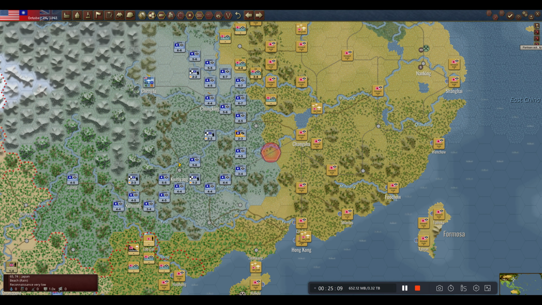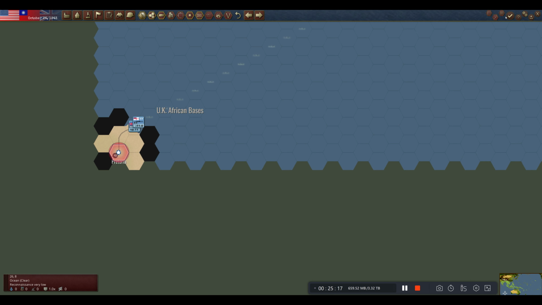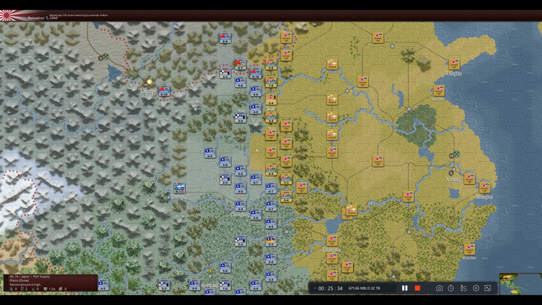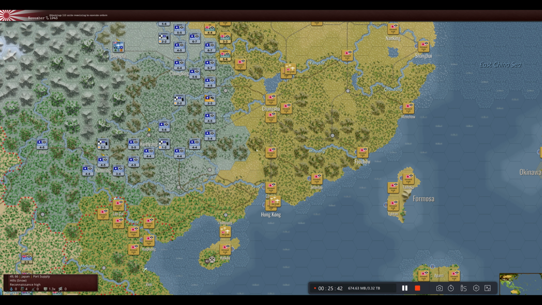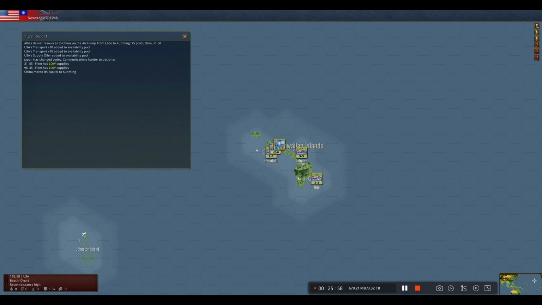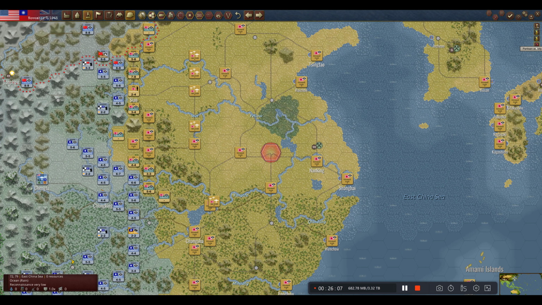Okay. Let's see what we got here. I don't know what the hell that means of Pretoria, but this is the big turn. See what happens. Fleet is low in supply. I hope they're not talking about me. Partisan, partisan, partisan.